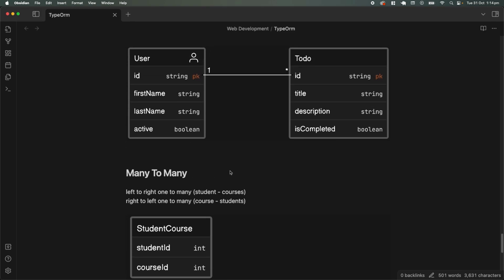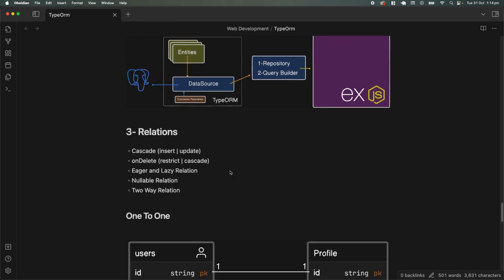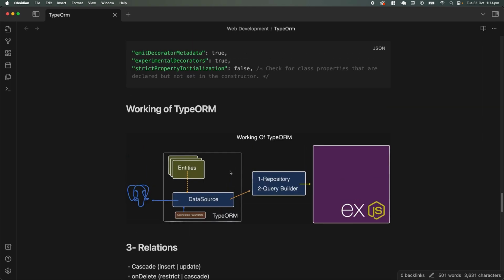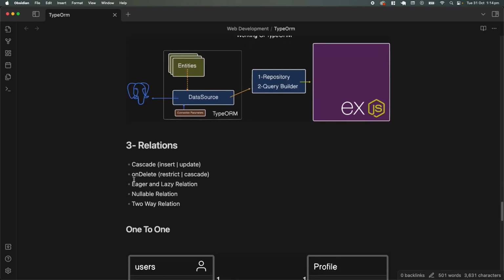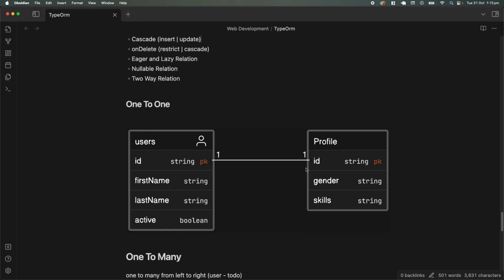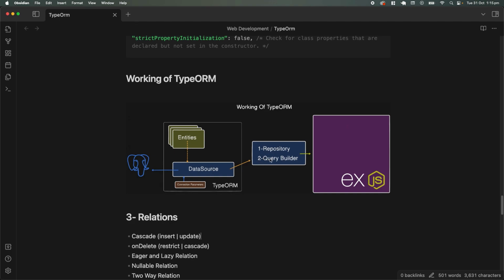I think that's the overall concept of getting started with our TypeORM thing, and now I will split this crash course into a third part, in which we will talk about the concepts which are left, which is obviously this one, on delete, nullable relation, and obviously we will talk something about cascade as well. The only one thing which is left is this query builder. I will discuss the query builder and how we can create our complex queries using this query builder. We will also discuss that.